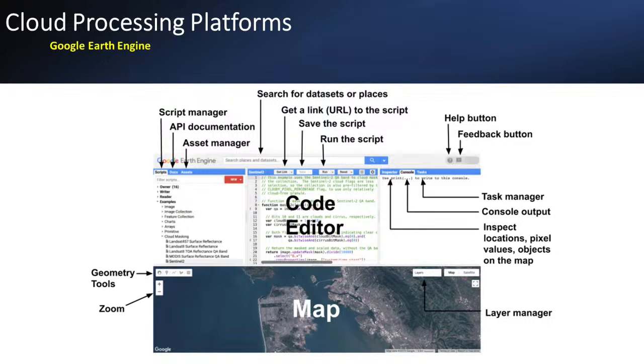So this is just an introduction of how the platform looks, because I know that as much as you are used to desktop applications, this is the new way of engaging with your spatial data. The Google Earth here is where your results appear. When you run the code, you will see your results in this platform, in this area. And then the code editor, that's where you run your code and you start coding. This side is where you store your code, basically.